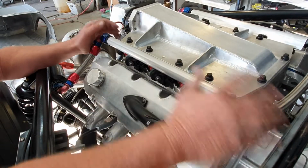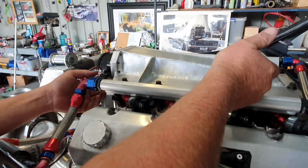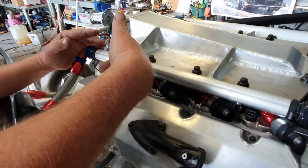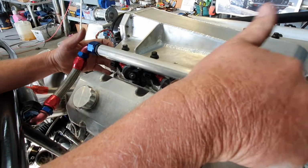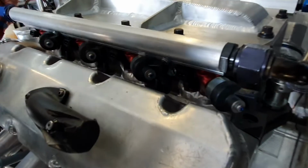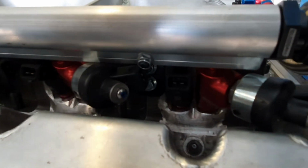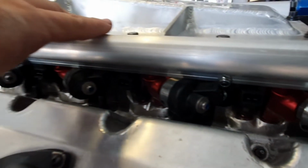We said we wanted a nice angled top on it. It had to be obviously enough to take 40-50 pounds. We wanted a front mounted throttle body, and we also wanted these huge injectors somehow squeezed in there, and he came through 100% with that deal. And we've started doing all the fuel lines.